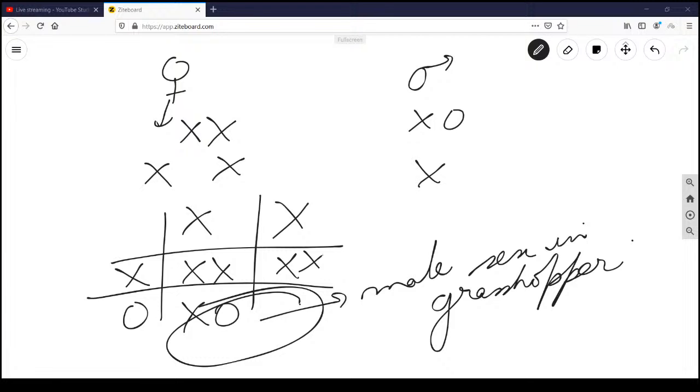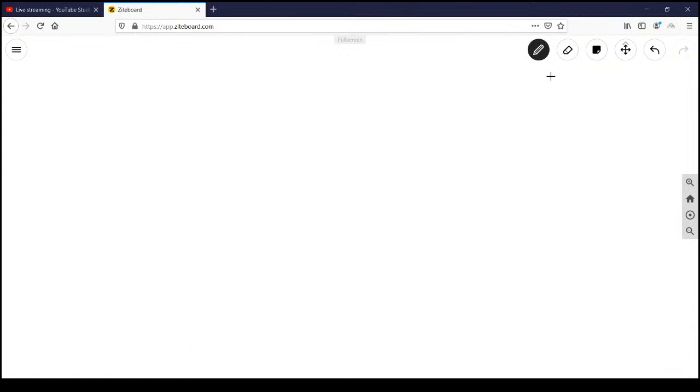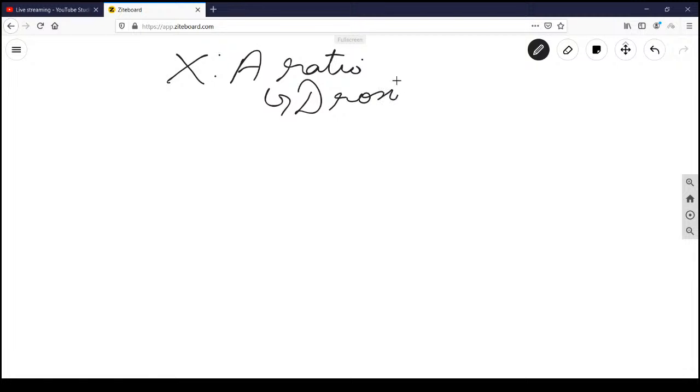What you have is, it is not the proportion of X chromosome to autosome, it is the ratio of X chromosome to autosome. Always remember, the ratio matters in Drosophila. So it is known as the X to A ratio. The X to A ratio matters in case of Drosophila. That's why it becomes more challenging. Suppose you have three X chromosomes and two autosomes, like that.